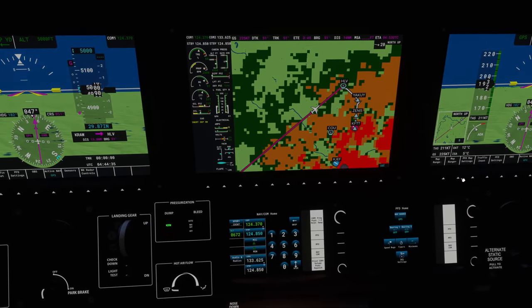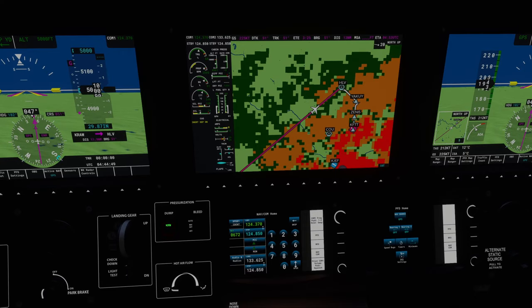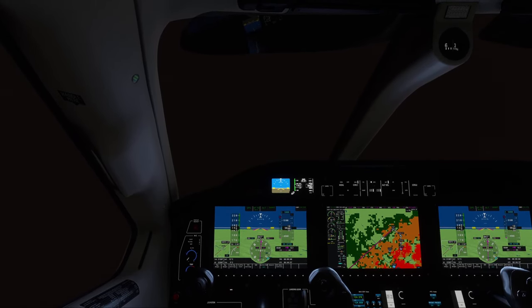All right, so we're going to make a right-hand turn at the Hallsville VOR right there, then to Yakowee. And let's see, after we cross Hallsville, we need to go down to 3,000 feet. So they'll probably give us, like, the Microsoft Flight Sim ATC is pretty good about reading all the altitudes out to you all the way down to the final approach fix.